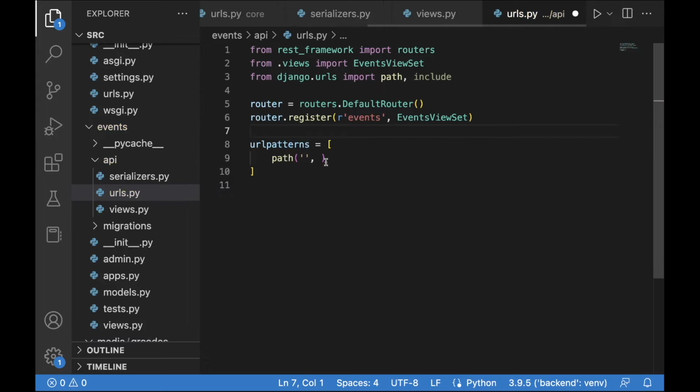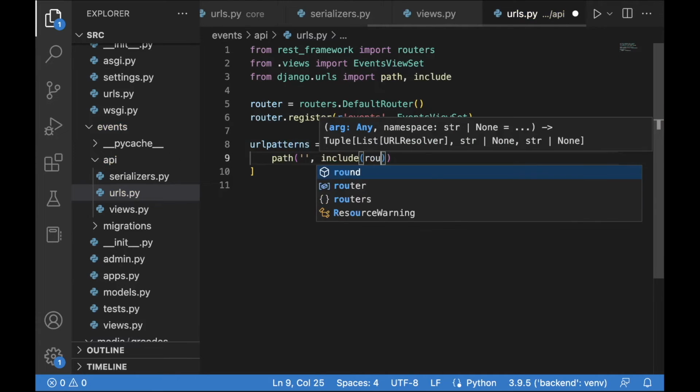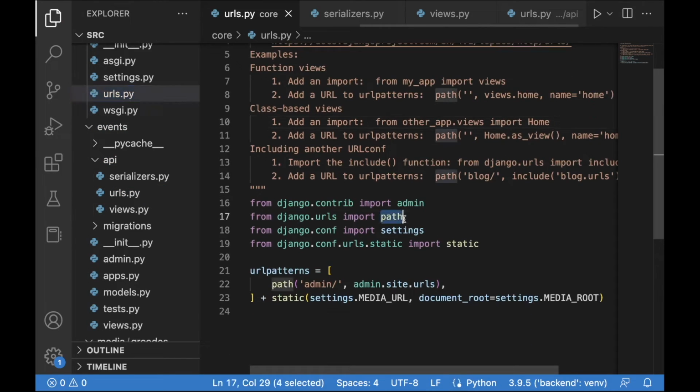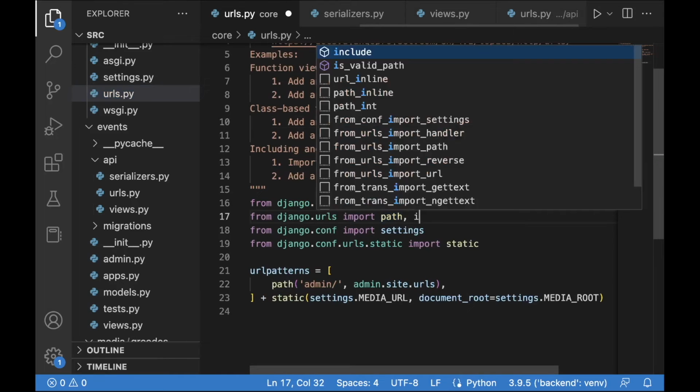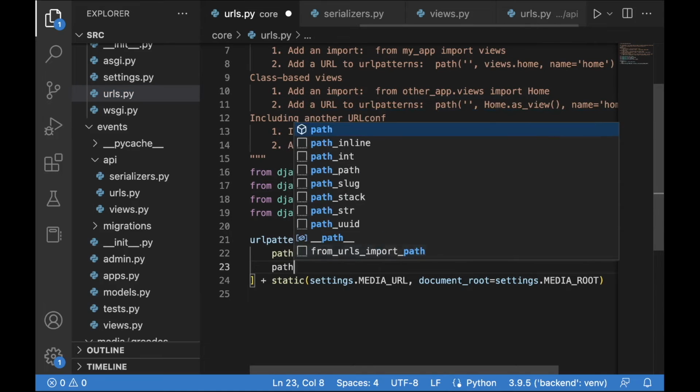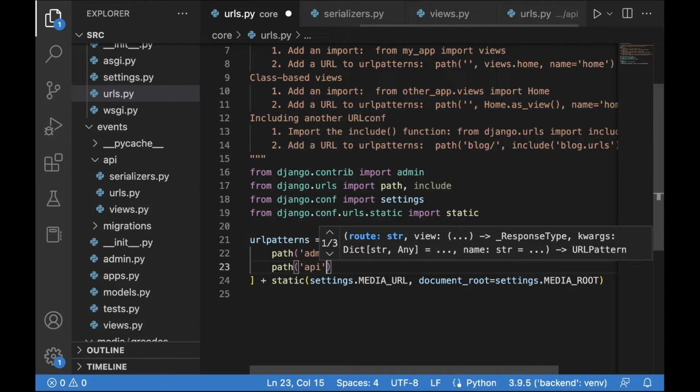Okay. So here, what we need to do is to simply include the router URLs. Okay, and then these URL patterns need to be included in the main urls.py file. So let's import also include. All right, and then path API.